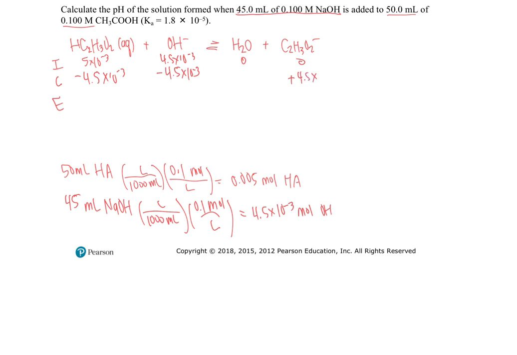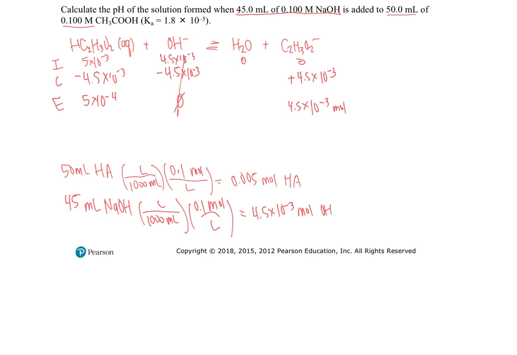So we do need to make sure for weak acids and bases, we need to create our conjugate because we don't just have water. So now for my acetic acid, I'm going to have 5 times 10 to the negative 4 moles, no hydroxide, and then I'll have 4.5 times 10 to the negative third moles of my conjugate base.